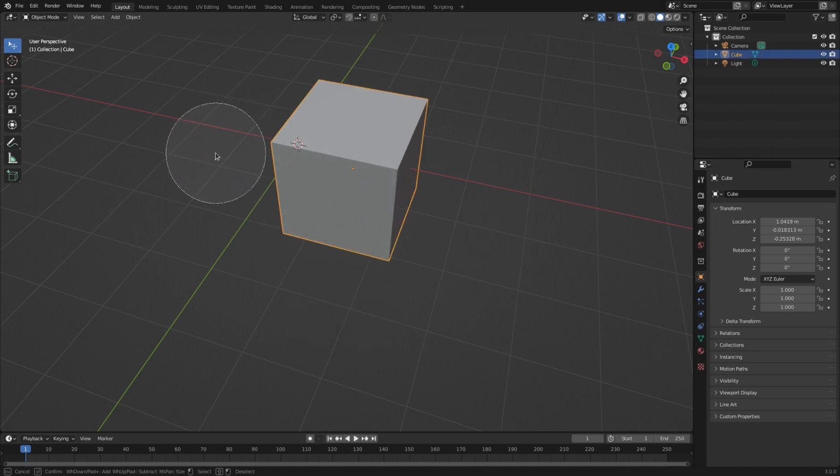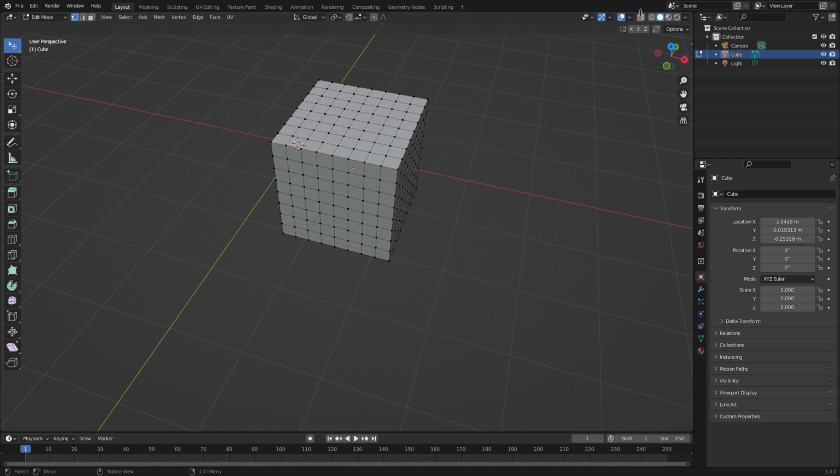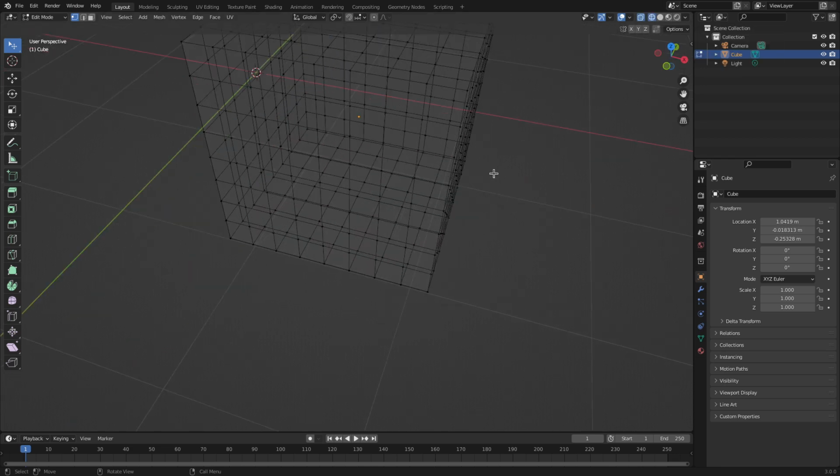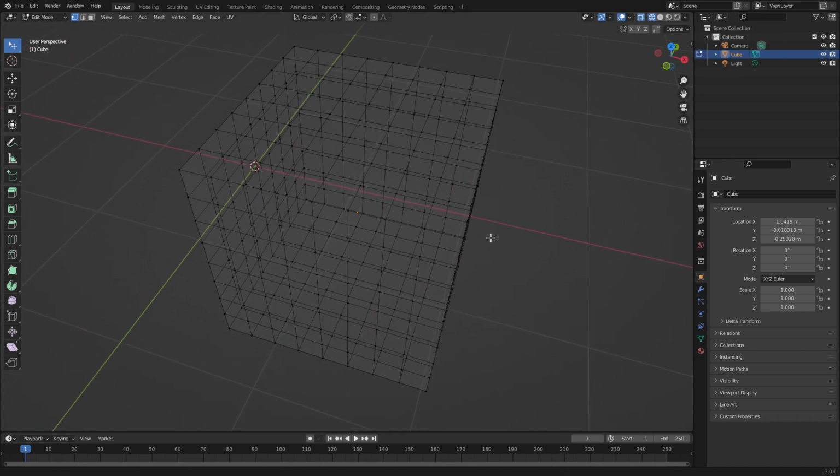Okay, so we're going to get out of this by hitting the right mouse button. I'm going to hit Tab again to go into edit mode. I'm going to go back to wireframe mode here. And now I'm going to use the Lasso Select shortcut. So it's Control right mouse button. I'm going to hold Control down, hit right mouse button, and by holding these two down, I'm in lasso mode here.